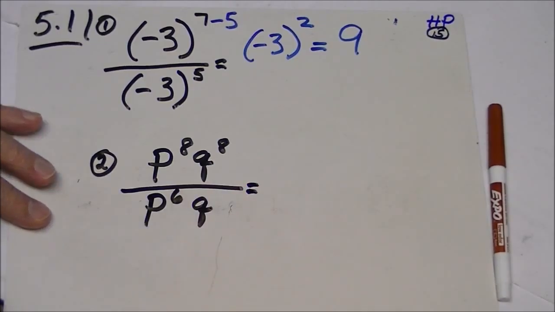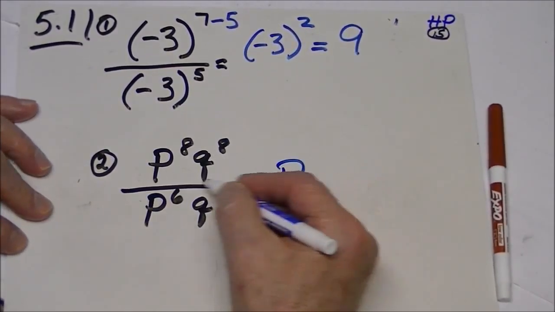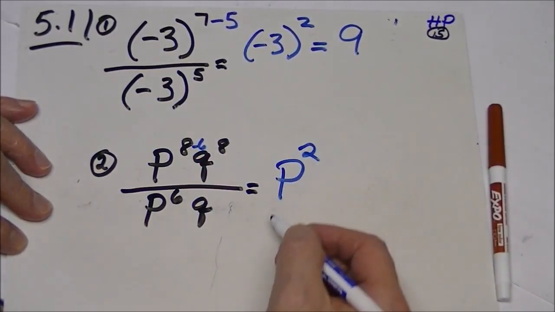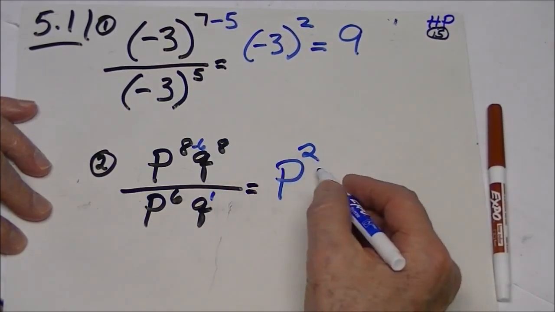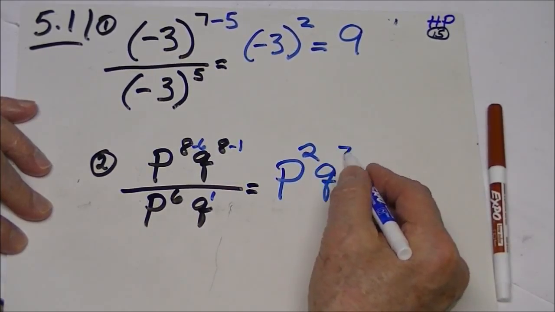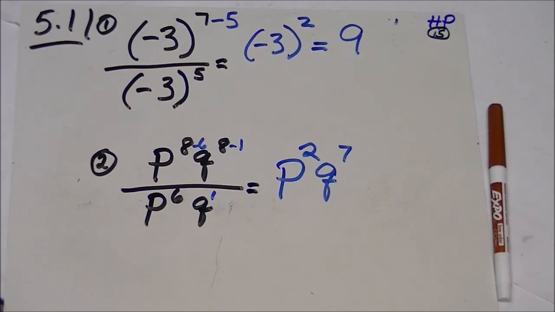And for this one, take a moment, switch. This will be P. Up here becomes a -6. So P to the second. This is Q to the first. Up here becomes a -1. And Q to the 7th. Keep in mind, if you have any other questions as you're moving along on this, ask the tutors or myself.